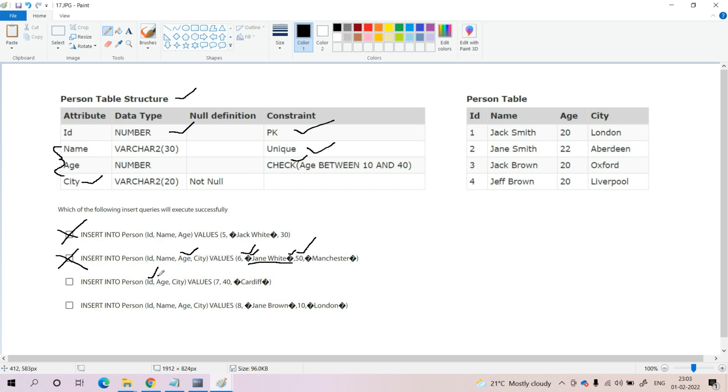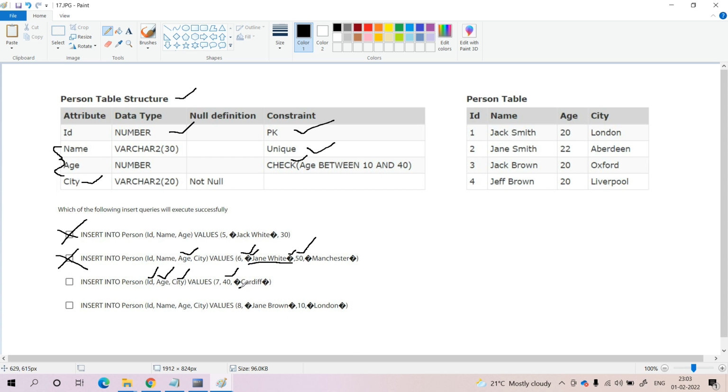And coming to the age, the age that I am storing here is 40, no problem. 40 is in the range of 10 to 40, and the city is also a mandatory field. The id is mandatory, the city is mandatory, and upon the age we have a check constraint. As per the given check constraint we are storing 40, which is in the range of 10 to 40, so it is an acceptable query.